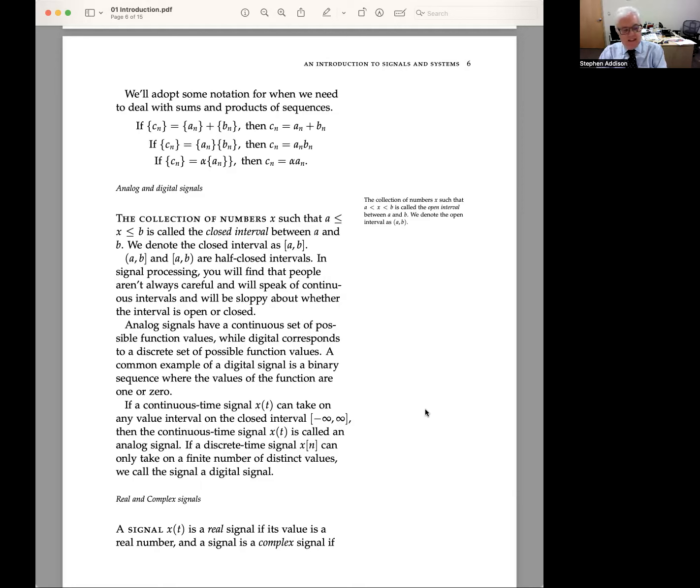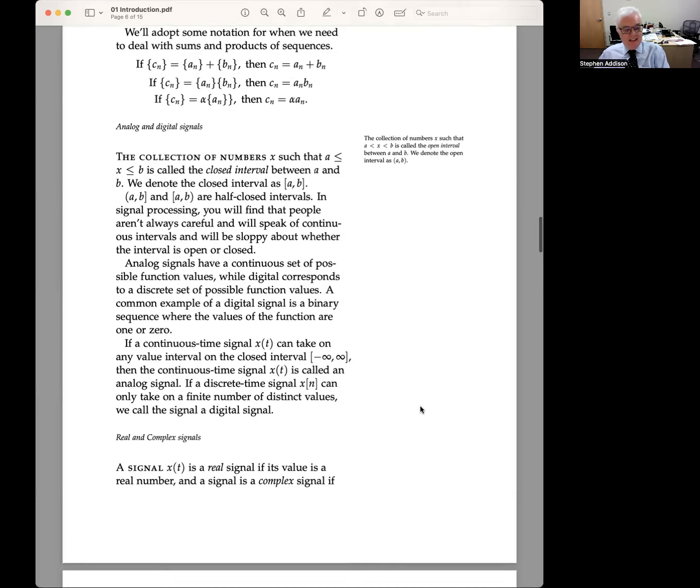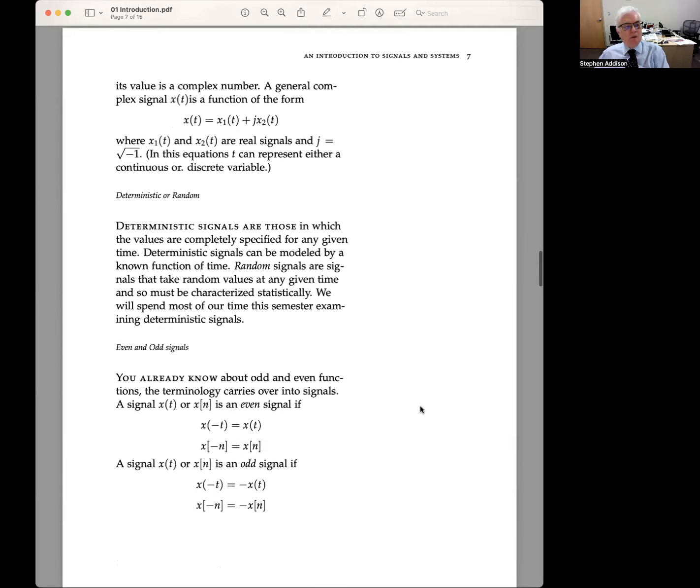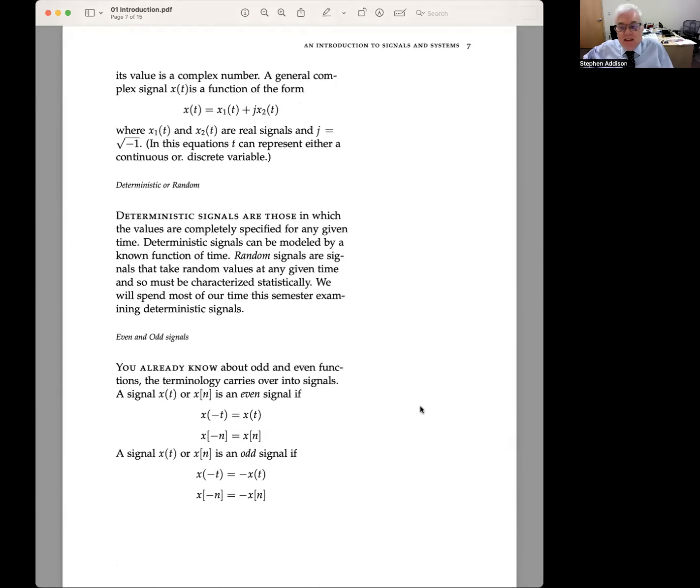We're also going to be dealing with real and complex signals. A signal is a real signal if its value is a real number. It's a complex signal if its value is a complex number. In general, in engineering, we denote the square root of -1 not as i, but as j.